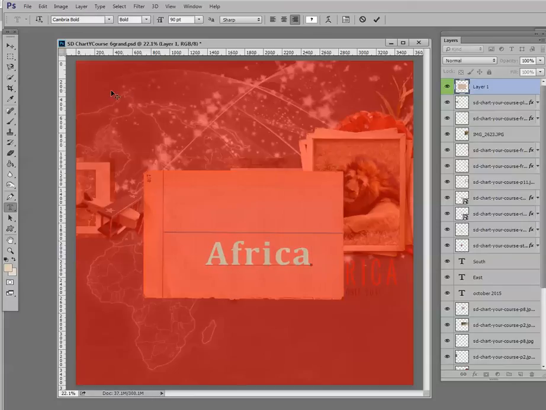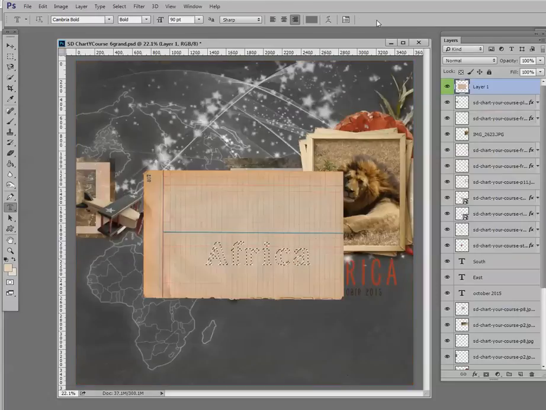You could also go ahead and change your font choice or your font size here now as well if you wanted to do that. Once you are happy with your choice, go ahead and click on the check mark at the top options bar to commit your choice, and the mask will disappear and you will see marching ants around your word, and that lets you know that that word is selected. At this point you have a few different options. If you just want the word cut out on your ledger paper and don't want the ledger paper anymore, you can hit Control J.